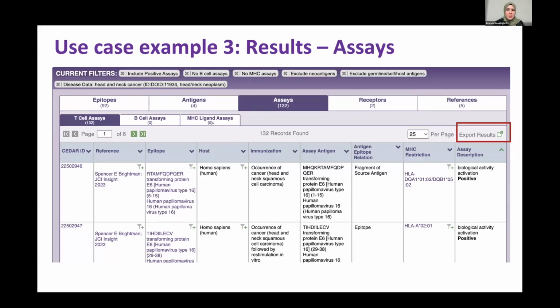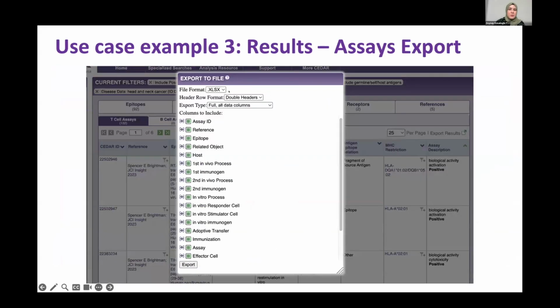So this is also what I like to export if I want the highest level of detail. Again, this export result is available on all the different tabs. Once we click here, we can see again in this assays tab, there are many more fields available that we can export. And these are also expandable by clicking on the plus sign. So the user can just leave it as is and download all the information, or to make it more readable, you can just customize and select the fields that you're interested in.